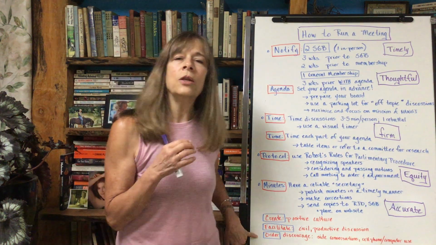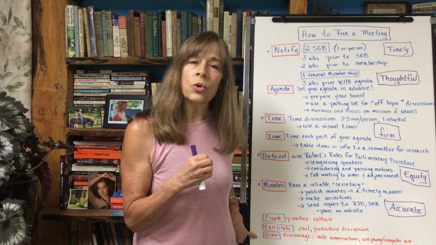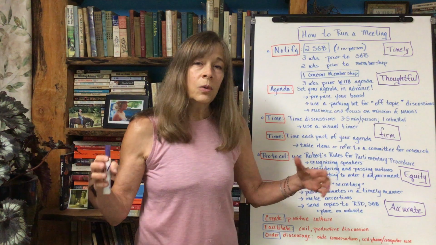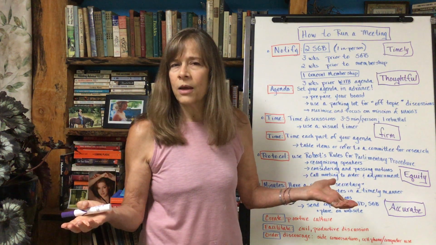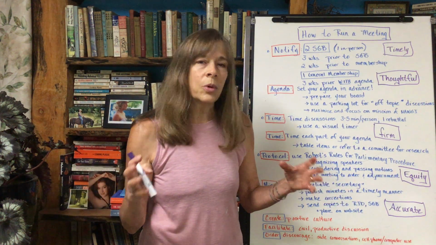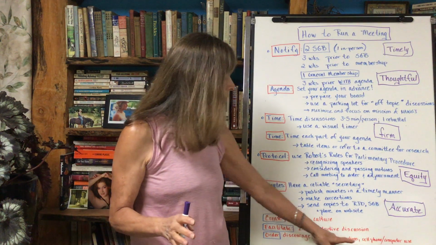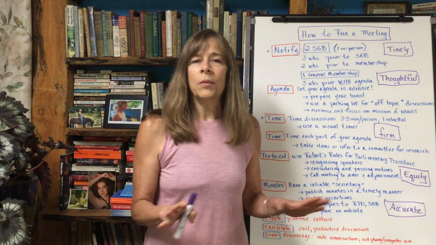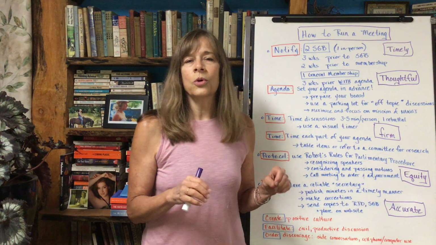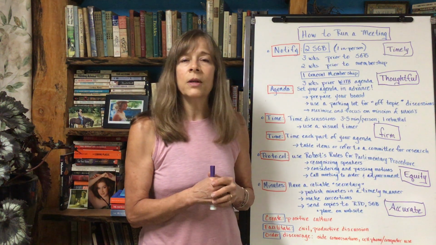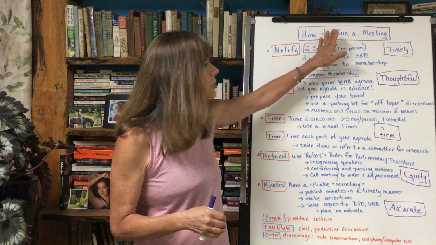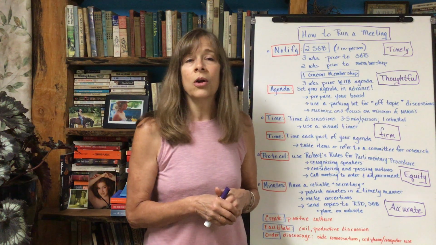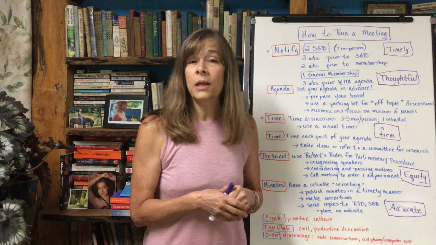And you want to make sure that you are maintaining order. Okay, we don't want to have side conversations going on, which sometimes happens when people don't feel like they're able to be heard. So we want to make sure that we can cut down on those. And we want to make sure that cell phones and computers are used only for notes, or cell phones are put away while we're having a meeting. And I think these are things that you should discuss maybe before you start your meeting, what your expectations are for behaviors during the meeting.